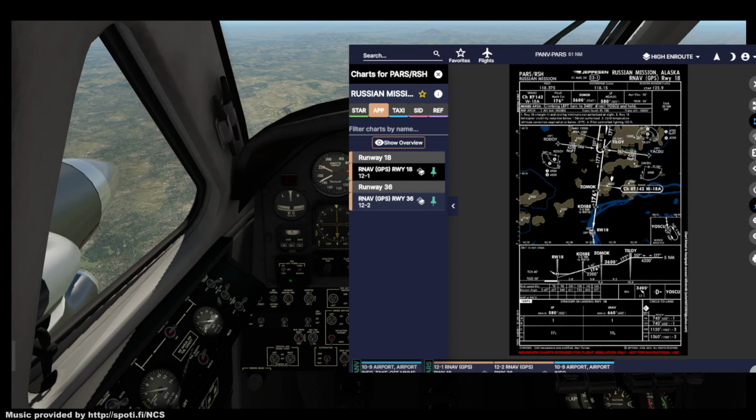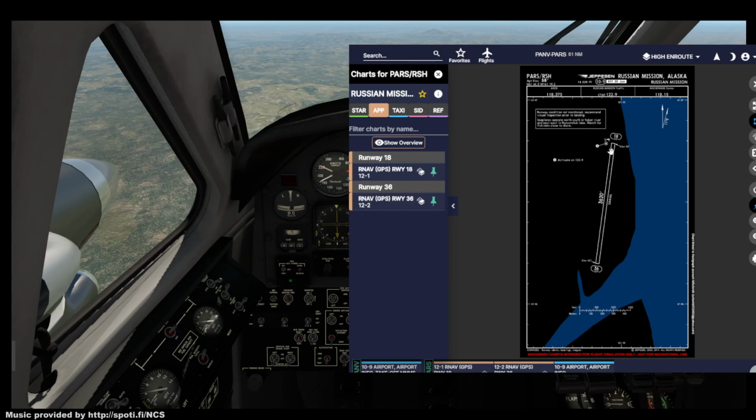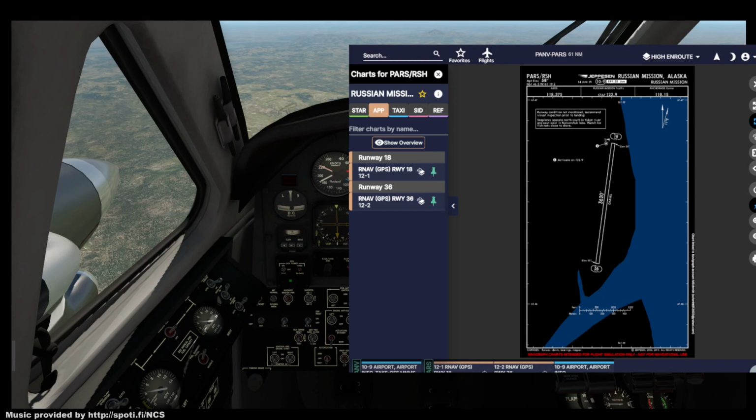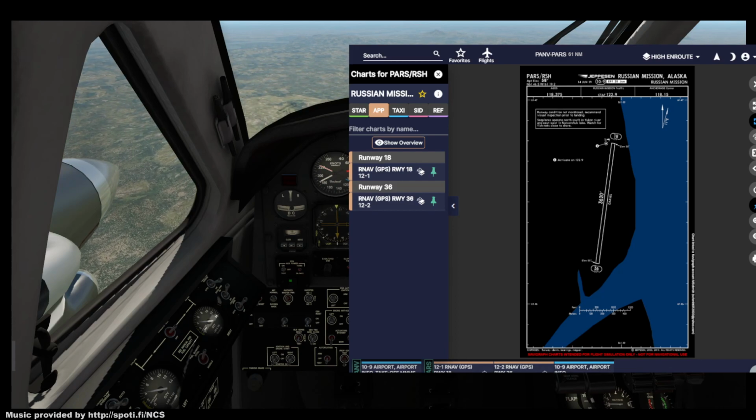Once on the ground, I think there's a ramp. No, there's no ramp showing. So we'll figure out a place to get off the runway so we don't get in trouble with VATSIM. But folks, feel free to check us out on SimAware. I think there should be a link bouncing through here every so often. If not, let me know. But that way you can kind of see where we are and where things are going.